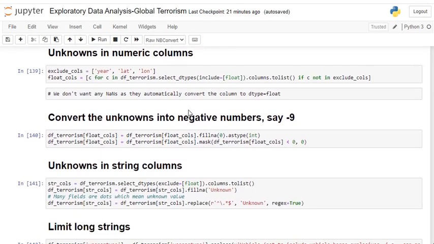Unknowns in the numeric columns. I already told you there are two types of columns in the data set, numeric columns and textual data columns, that is, categorical data columns. Here we are defining the excluded columns, that is year, lat and lon, meaning latitude and longitude.